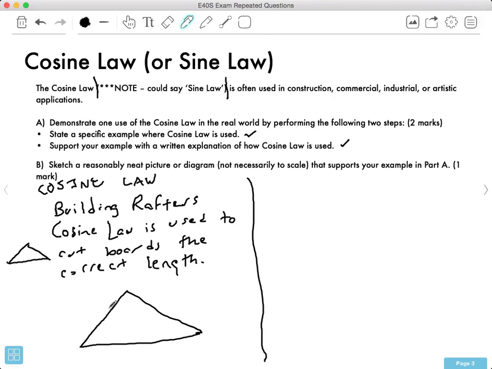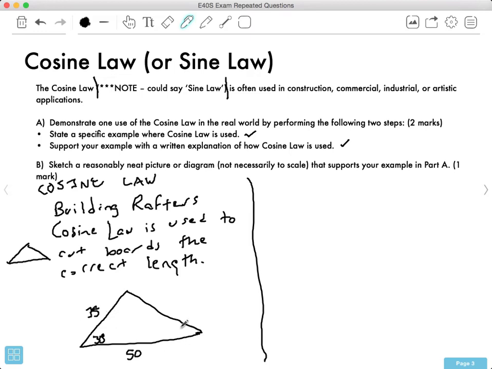So hopefully you remember from when your teacher went through it, a cosine law question is when you're given all three sides, or when you're given two sides and the included angle. And that's what I'm going to put here for an example. I'm going to say that whoever's making this house wants this angle to be 30 degrees. They want this side to be 50 whatevers. You'll notice I'm not even putting a unit in here. And they want this side to be, well, let's make it different, 35 whatevers.